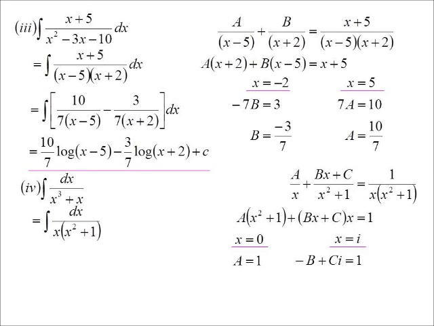So we now know about complex numbers. Let's use it to our advantage. If I make x equal i, then the a will disappear. And then over here I'll get bi plus c all times i, which is minus b plus ci. The real part has to equal the real part. The imaginary part has to equal the imaginary part. So the real part, b, must equal minus 1, and the imaginary part, c, must equal 0. So we can use complex numbers to our advantage for a substitution there if we wish to.